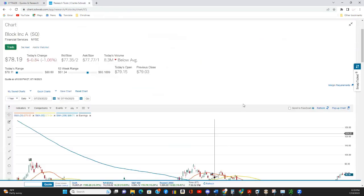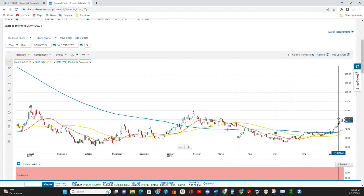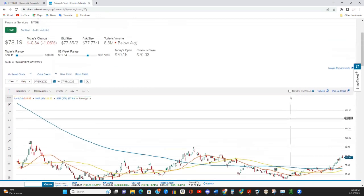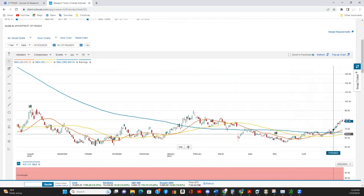We're turning to the chart here. We have all those very bad fundamental metrics, and yet we have the share price running higher and higher without buying volume to support it. So to me, this looks like Block is in store for a price collapse very soon. I would think it would pull back at the very least to $70 a share, or more likely below that.